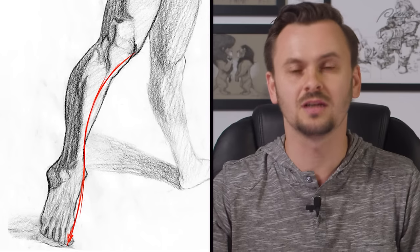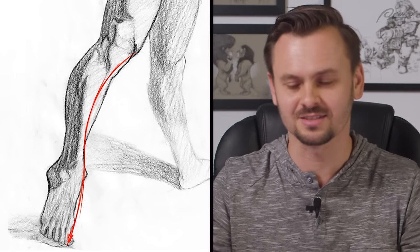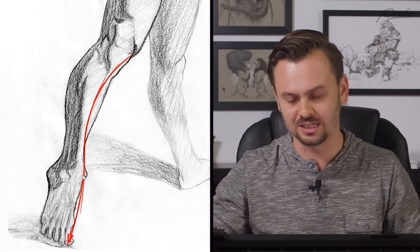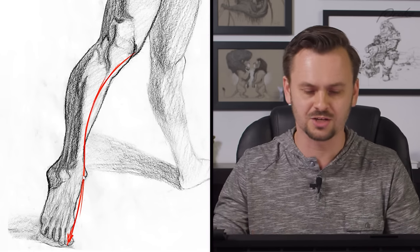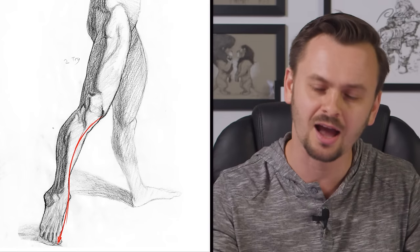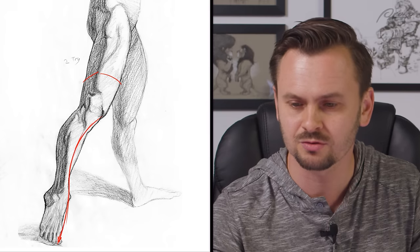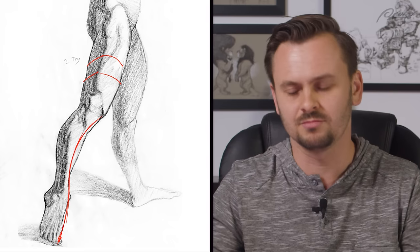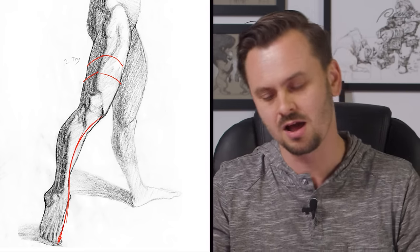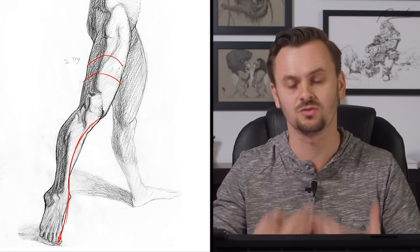When you design shapes, design them based on the whole gesture and don't lose the structure. In this case I think you've lost both - you didn't really show any structure by exaggerating two-dimensional shapes, and you also lost the gesture because of it. The shading kind of saves it because your shading is pretty good - I could definitely feel the plane changes through here, so it definitely adds some three-dimensionality. But as far as the way you're designing your shapes and your overlaps, it does not help to show the structure or the gesture.